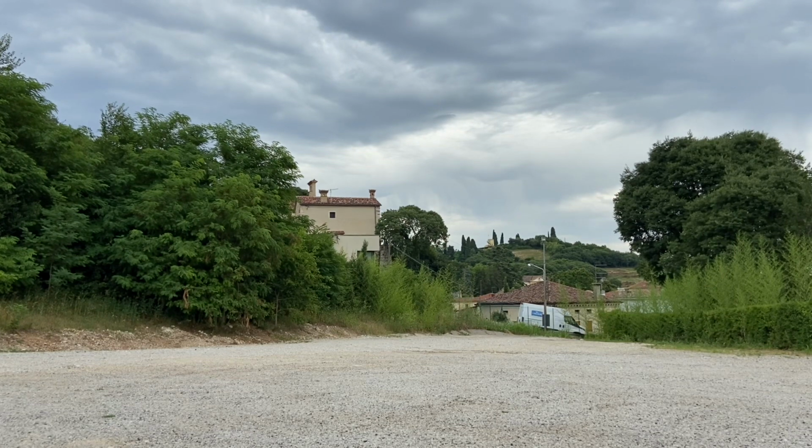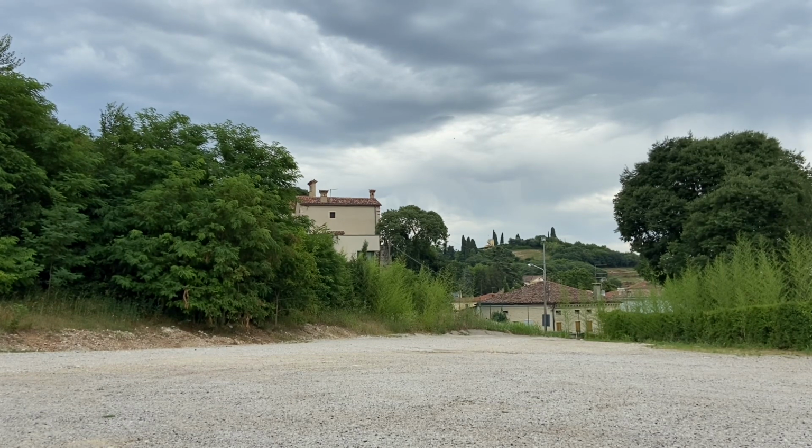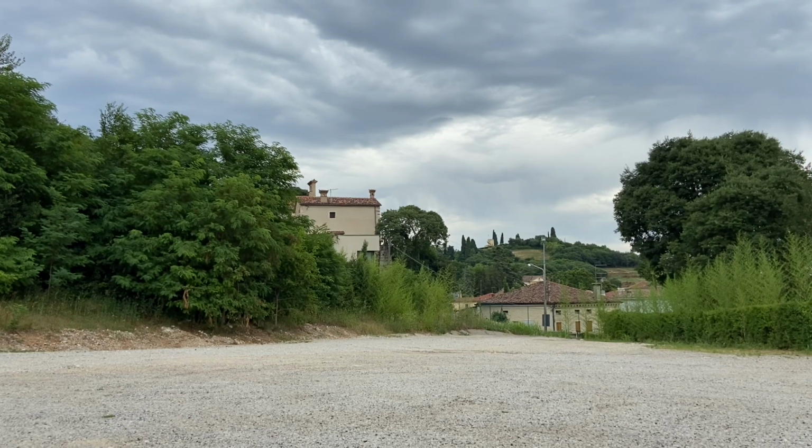So we got the Stan FPV 2604 in 1680 kV. We got a 4S on there now. We're gonna do a hover test and a punch out. Then we'll transition into some flight footage, and then I'll move over to the 6S. All right, here we go.